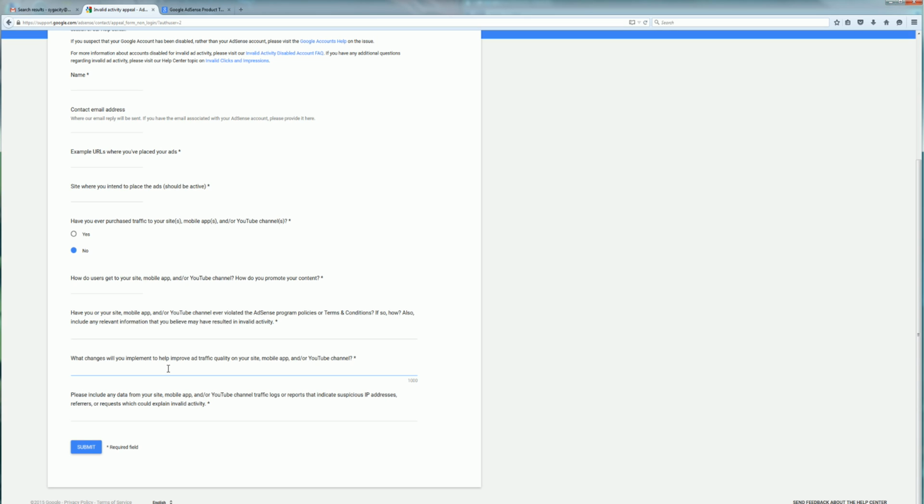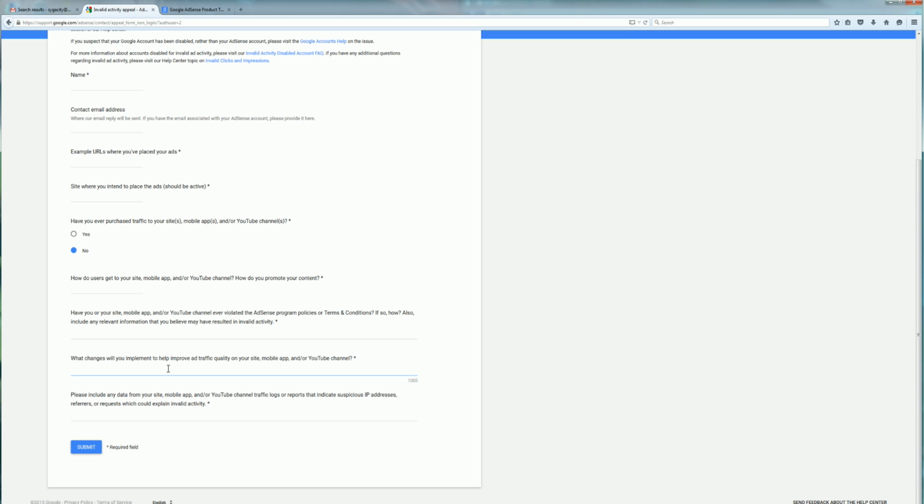You want to let them know that you have read the terms and conditions. You are already able and willing to comply, to adhere to all of that. You want to explain some changes, if any, that you've made. Like if you work with a team and there were people that were doing things that were counterproductive, let them know if you suspended or fired those people. If you had some competitors or had some online beefs and you may have been click bombed, let them know what steps you've taken, or even provide details in regard to that. Again, you want to be as specific as possible.